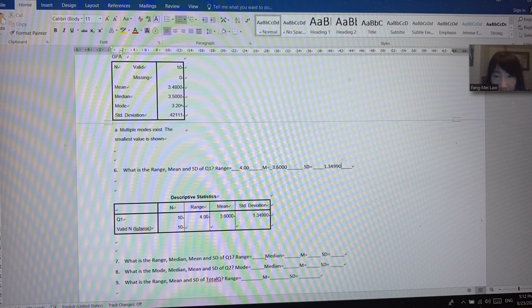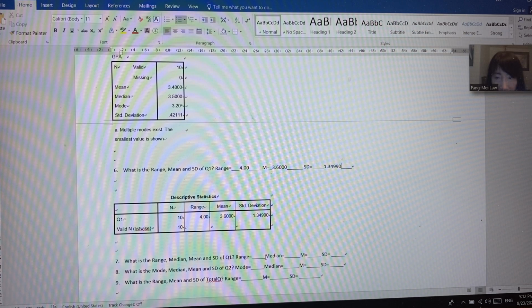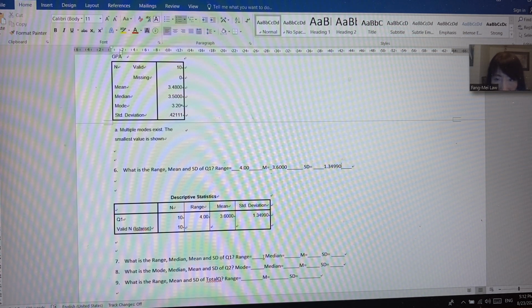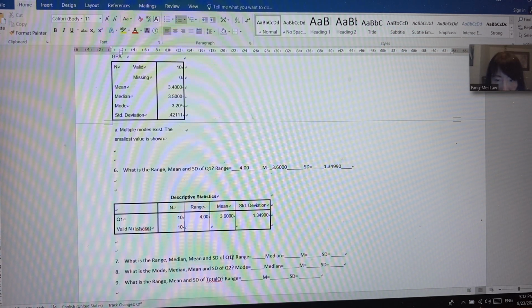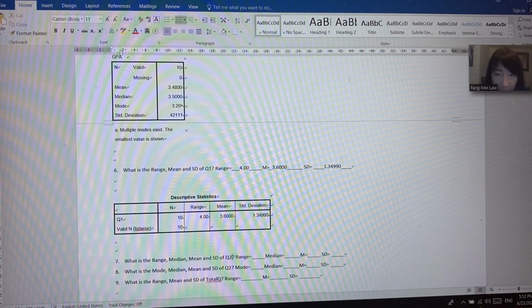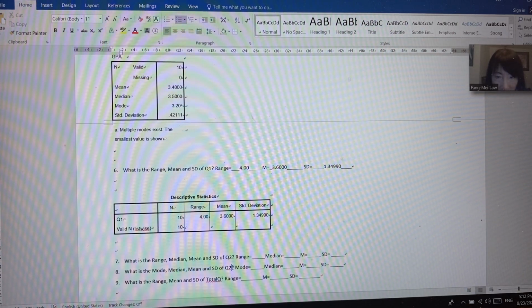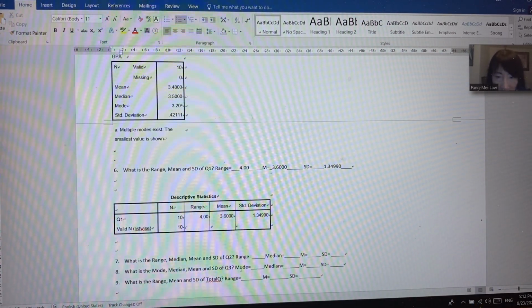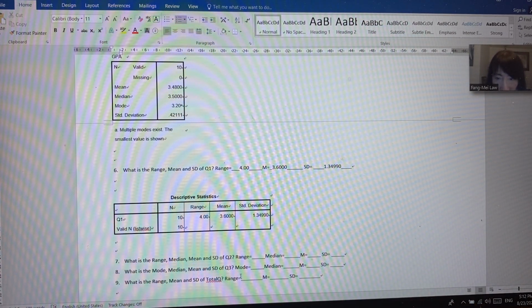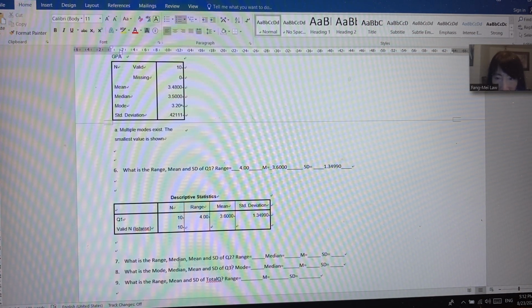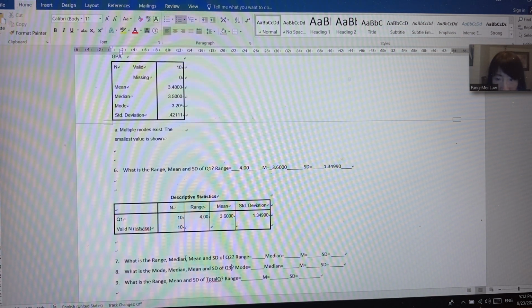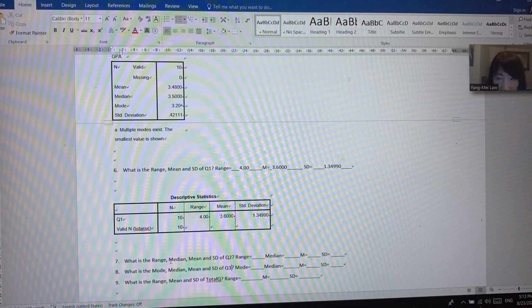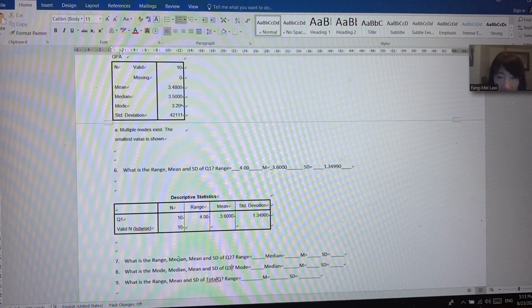What is the range, median, and mean for? Oh, this should be Q2. I think I forgot to change it. So please change it to Q2. For Q2, I asked for the range, median, and mean, and remember, you can only get the median from frequency.